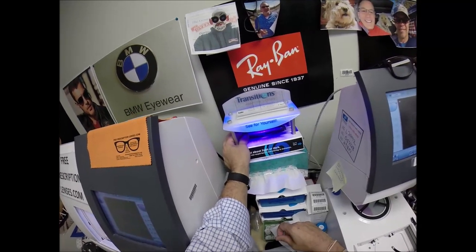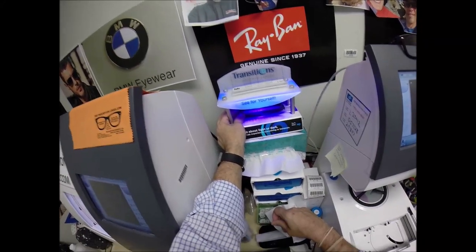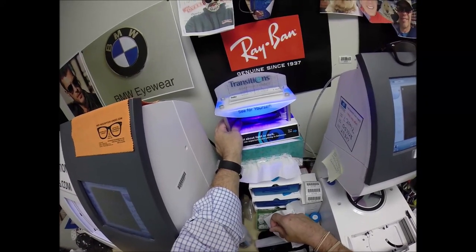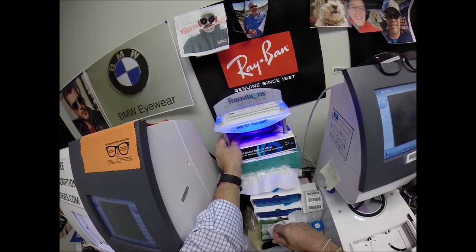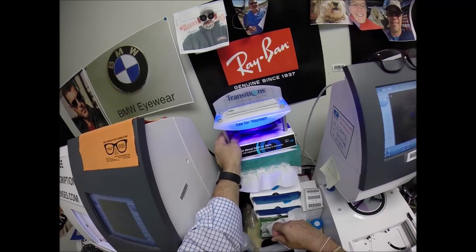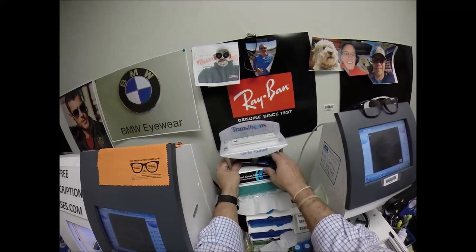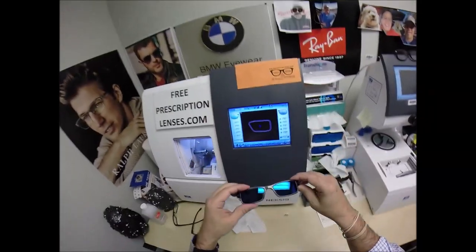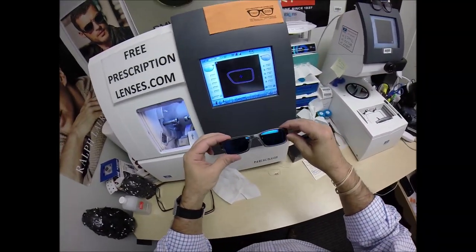The only time that transition 7 and generation 8 don't work is if you're behind the windshield of a car. Your windshield absorbs the sun's harmful ultraviolet rays, so your dashboard doesn't crack from sitting in the sun all day, and that's why they won't turn dark in a car. Having said that, Leif, these XTRAactive will get about 30 to 50% dark behind a windshield.